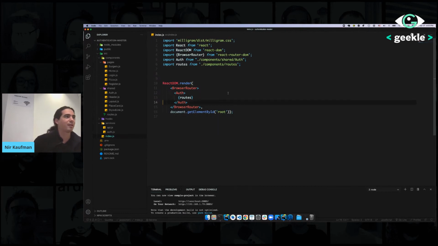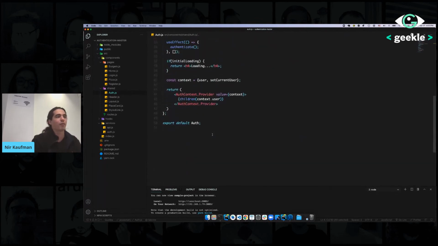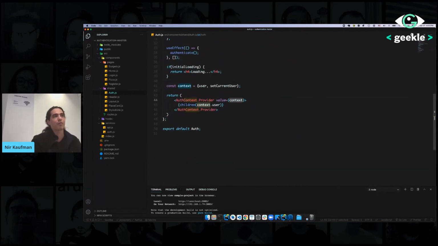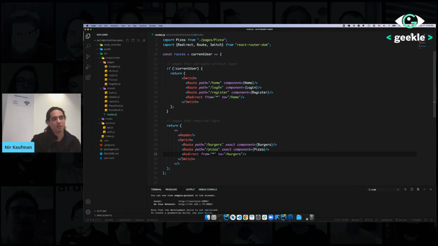All right. So you might ask yourself, everything looks cool, I just don't get the context part. Why did you use context here? Why did you create it out of context? Why do you provide through context both the user and set current user? And well, you got the trick with children as a render prop and passing just the user to keep the routes straightforward, all right? So I don't need to think too much, just putting stuff inside of an if-else block.